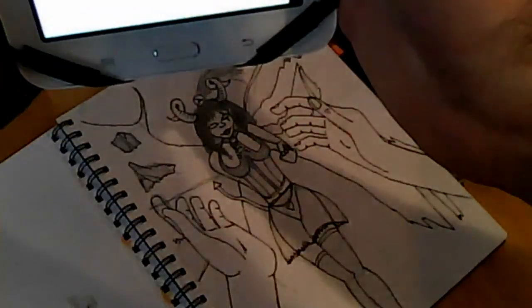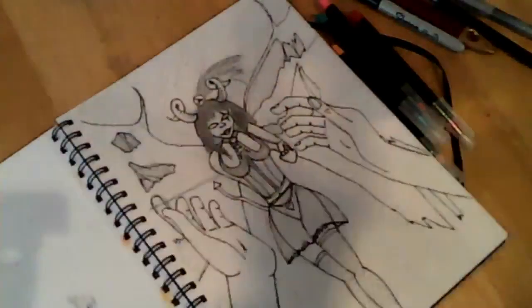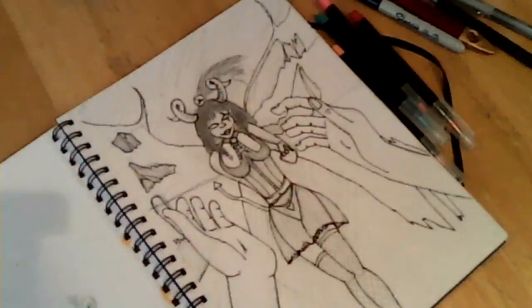Just quickly show you what it is like on the digital format. No, that's not even the right image. Yeah, it's all inked now, all ready for doing some Copic colouring, with a bit of pencil for different areas and other things. Let's get that playlist going again.